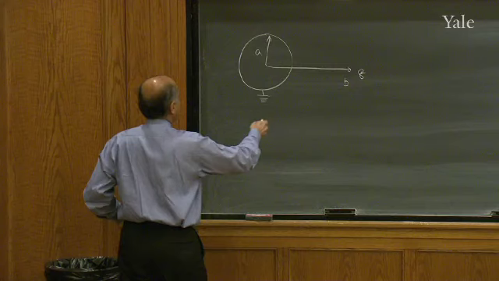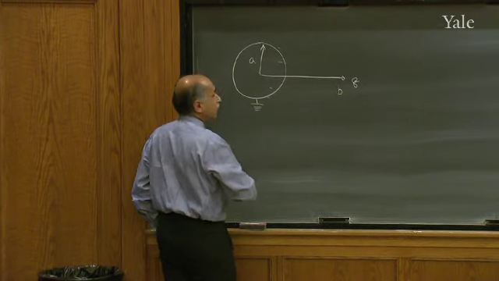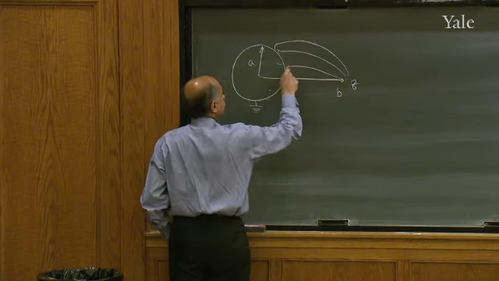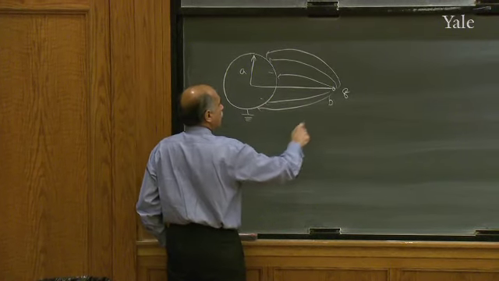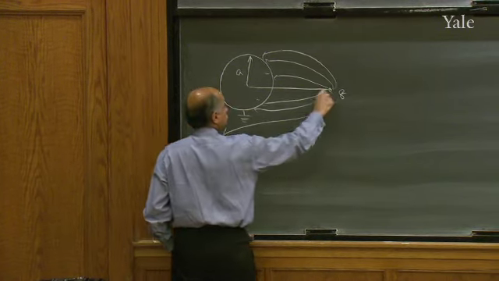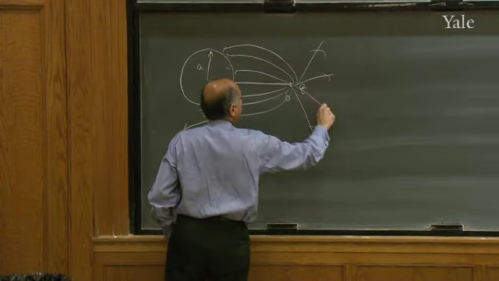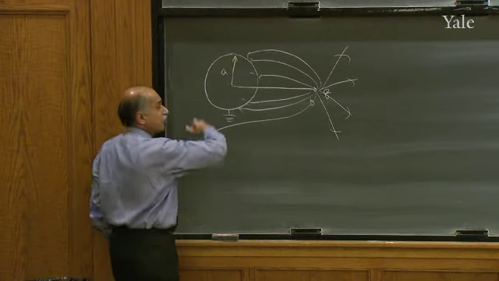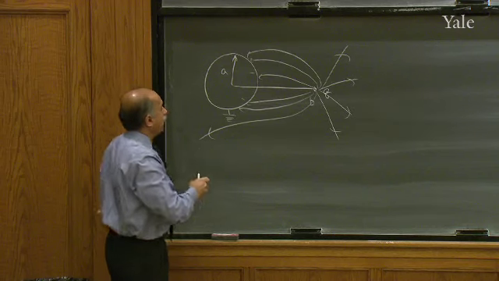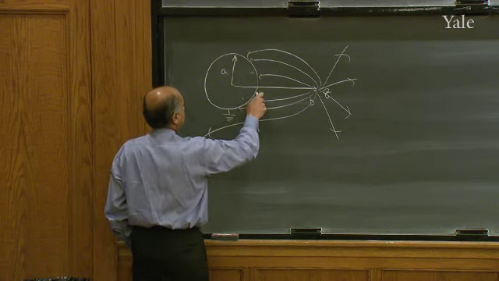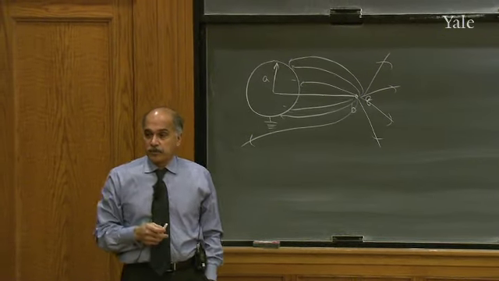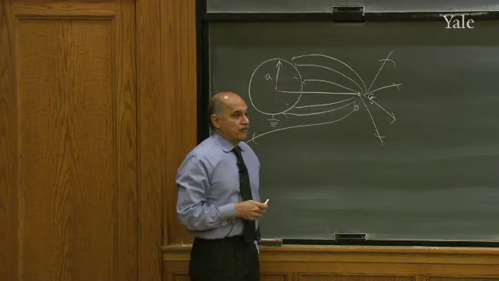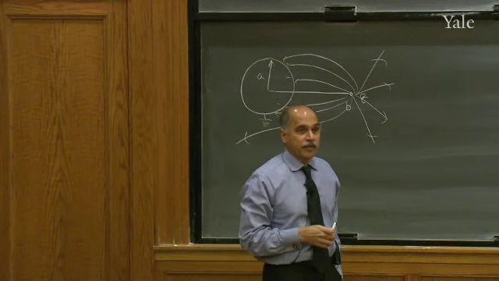You come around from infinity, you can see that some negative charges will be induced on this, and some lines will come here. And some lines may go past like that. Because it's a finite sphere, not every line has to terminate here. Now the question is, what will be the charge distribution? How will it arrange itself? And what will be the surface electric field and so on? That's what you want to calculate. So what kind of problem do you think we should try to solve? If it had an easy solution, what form do you think it will take?